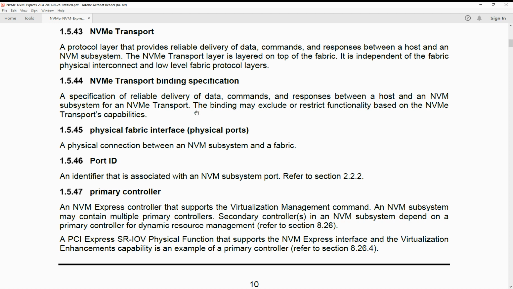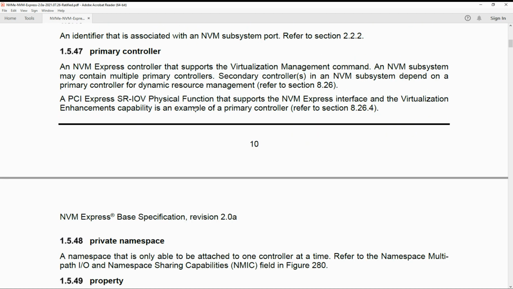1.5.47 Primary controller. An NVM Express controller that supports the Virtualization Management command. An NVM subsystem may contain multiple primary controllers. A secondary controller in an NVM subsystem depends on a primary controller for dynamic resource management.